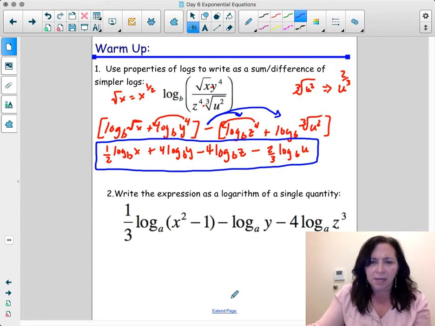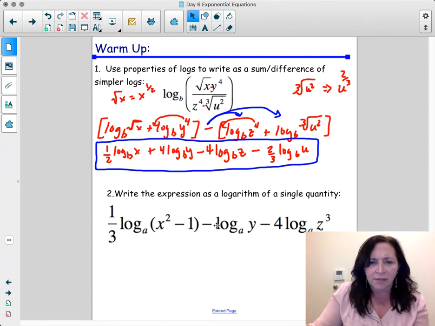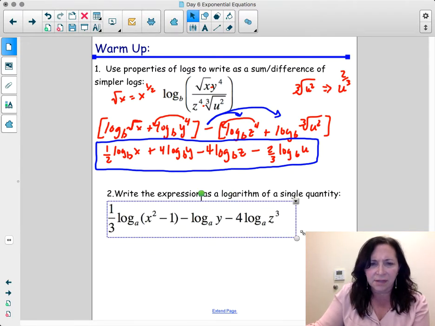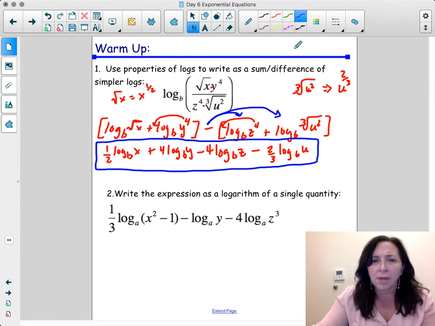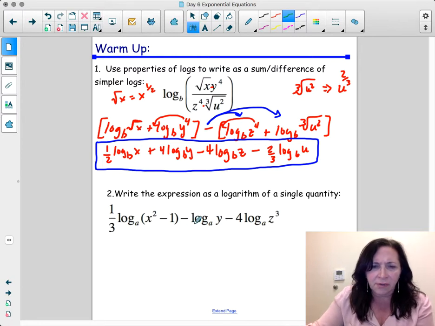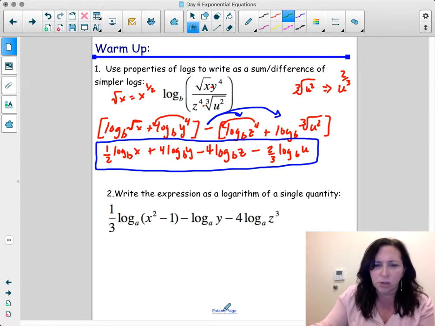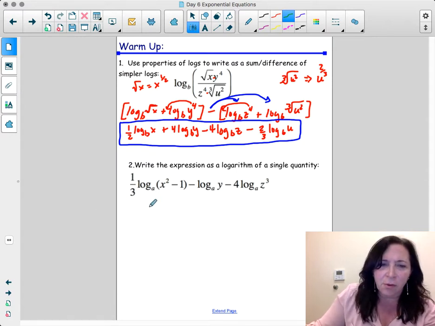On this problem right here, they're asking you to take this equation, and instead of expanding it, they want you to condense it, basically. And so we're going to rewrite that like this problem here on the top. So this one, we're going to start off. This minus sign right here means divide, and so does this. But I noticed that there's 2 minuses. So I'm going to distribute, I'm going to take one out. And while I'm doing that, I'll show you what I'm doing.